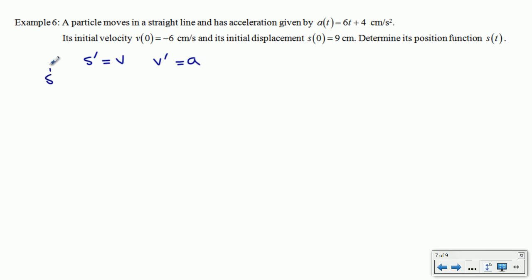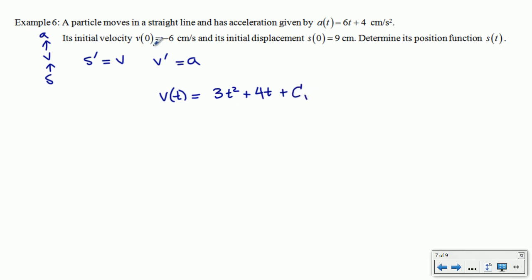So what we basically need to do with this question is work backward from a and figure out what the displacement is. So first thing we need to answer, where did this derivative come from? So the answer to that question will be velocity. So this term would have come from a t squared, and in order for us to get a 6 out of that, we would have to have a 3 out front. And this would have come from a t term, and in order for us to get a 4 out of that, we would have to have 4t, and we should also have some constant, call it c1.